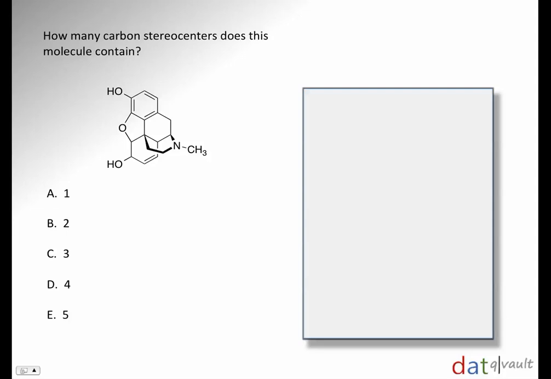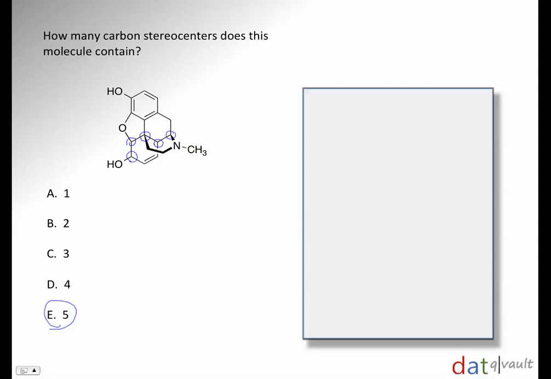We're only being shown carbons here. We're not being shown hydrogens, but hydrogens count as a substituent. So this right here is a chiral center. This is an all-carbon chiral center. This is another chiral center. This is a chiral center here, and then down here is also another chiral center. So this molecule actually has 5 different chiral centers in it.